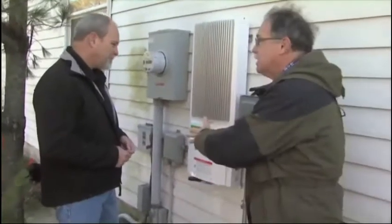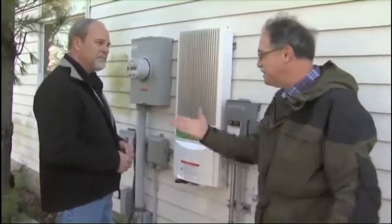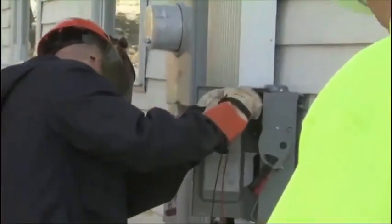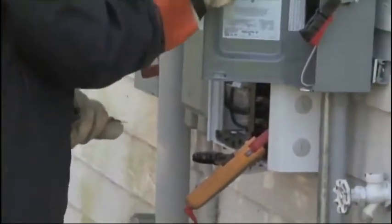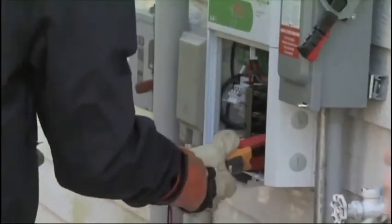Now, we're going to get out of here, Ray, so they can do their tests on this and the proper equipment, and then we will get to see the output side of this. Come on, let's get to it. All right. Once the solar grid is complete, they continue with the testing. Okay, go ahead and shut that. Let's put the cover on before we energize the AC.